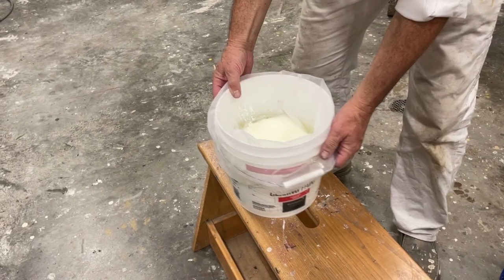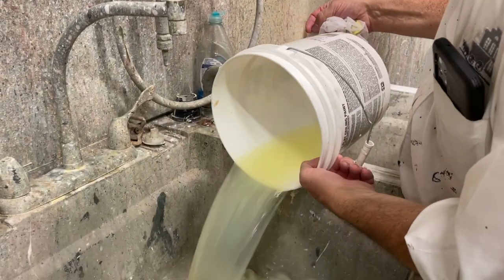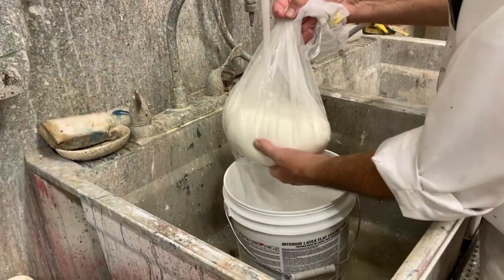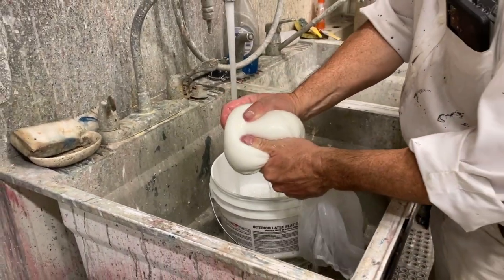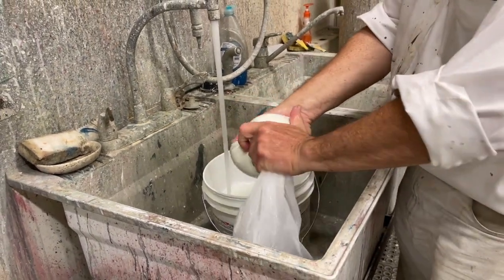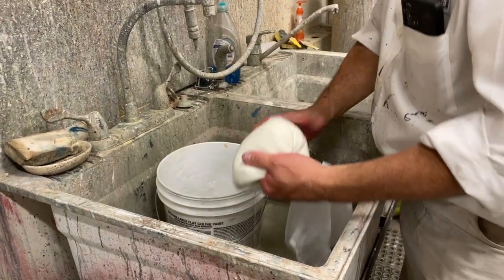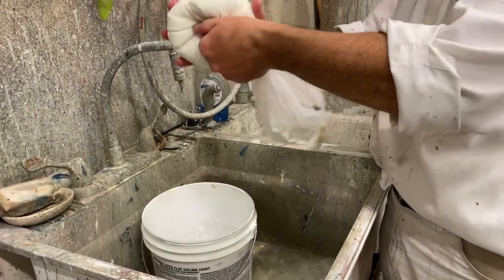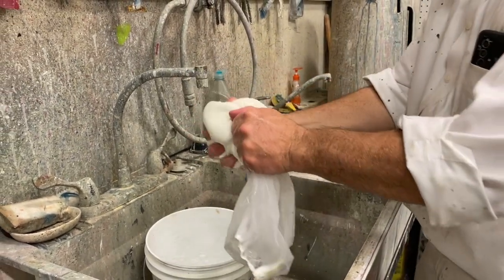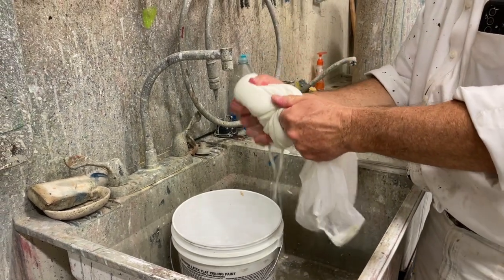Now what I have is the curd in here, and the clear liquid mixture in here. I'm going to pour all this liquid out and then rinse it because I want to get the vinegar out of the milk. A cheese strainer would probably work a little better, but the paint strainer works — the holes are just a little more fine. So what I have in here is curd, and I'm squeezing all the extra juice out of it. I rinsed it to get rid of all that vinegar, and I have a nice little ball of curd.